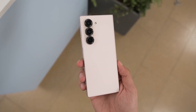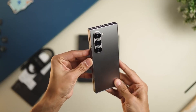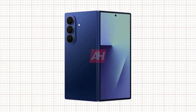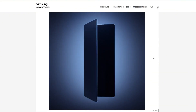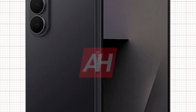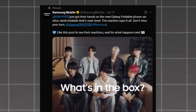According to Android Headlines, more color variants are also expected. The prominently raised camera lens makes one thing evident: this is Samsung's slimmest and most modern foldable yet, which could help explain the company's early teasers hinting at an ultra-level experience. Beyond the reduced thickness, the device also appears wider, more in line with competing foldables from brands like Google and OnePlus. Samsung has teased the device on its official platform, confirming significant updates for this latest foldable.